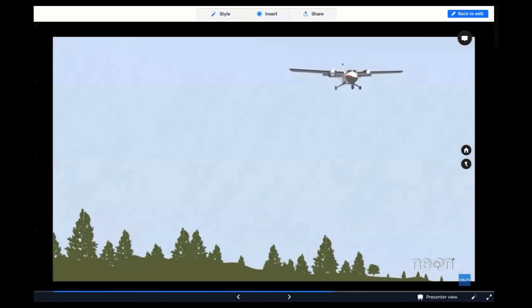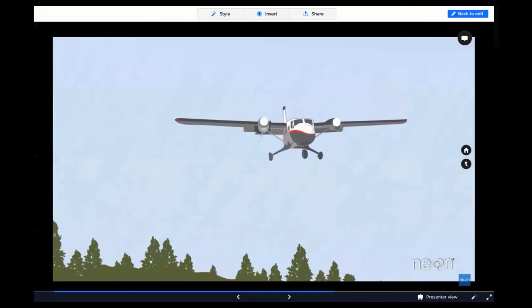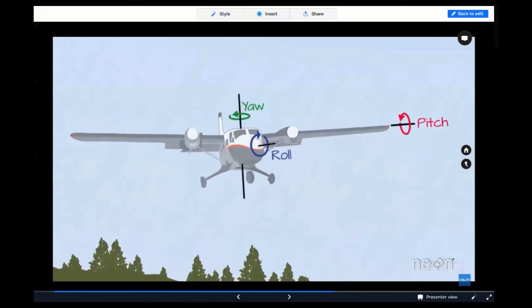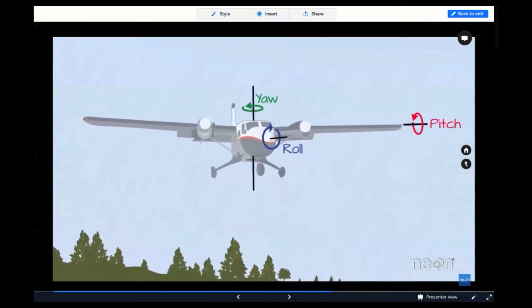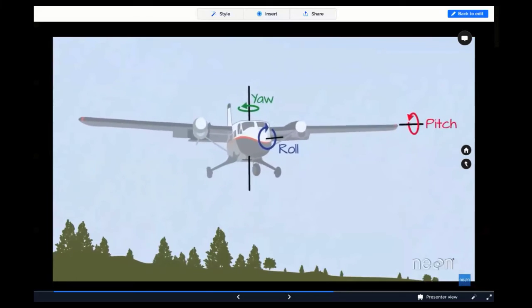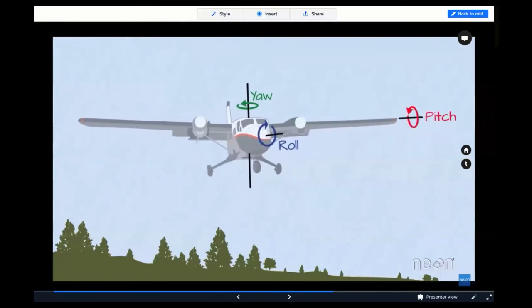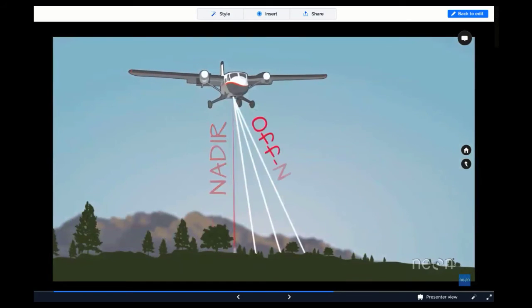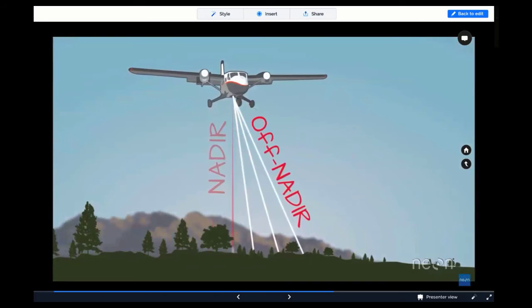So now we've got the basics down, but there are two more things that a LiDAR system has to consider when calculating height. First, the plane rocks a bit in the sky as it flies due to turbulence in the air. These movements are recorded by the Inertial Measurement Unit, or IMU. No, not EMU, IMU, so that they can be accounted for when height values are calculated for each LiDAR return. And also, an airborne system scans the Earth from side to side to cover a larger area on the ground when flying. So while some light pulses travel vertically from the plane to the ground, or directly at nadir if we're still talking LiDAR lingo here, most pulses leave the plane at an angle or off nadir. So the system also needs to account for pulse angle when it calculates elevation.